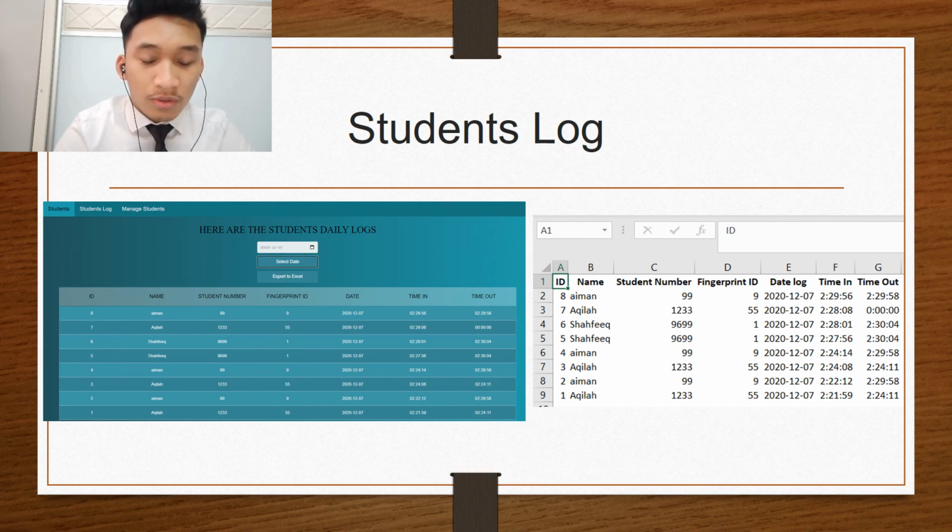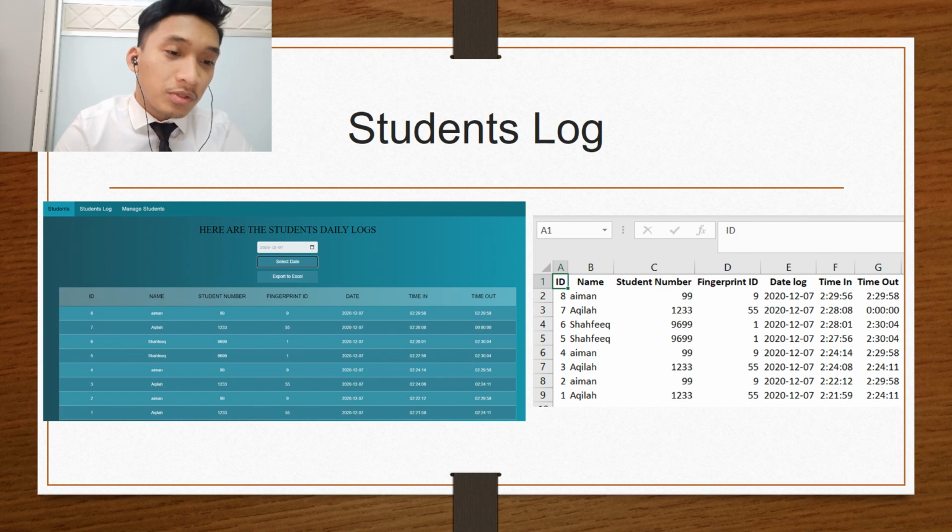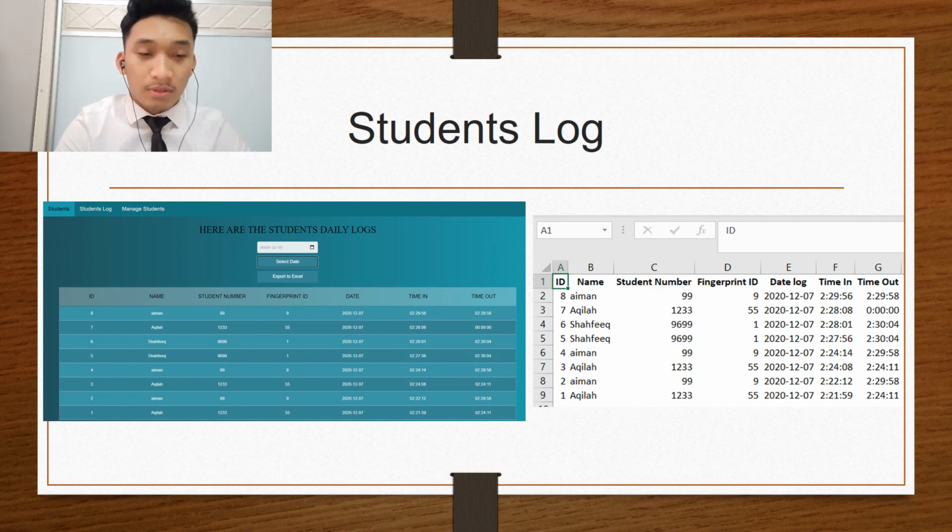It shows all the student name, student number, student fingerprint ID, date, time in and time out. For the Excel, it also show the ID, the name, student name, fingerprint ID, date log, time in and time out.